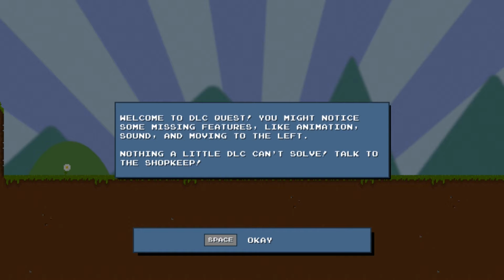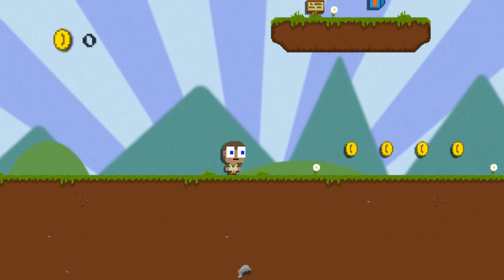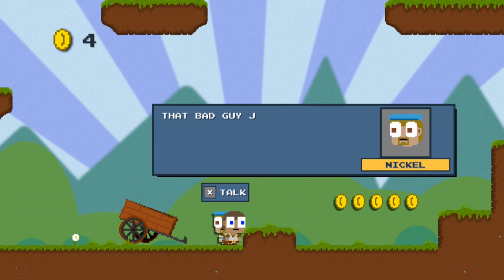The next game is based on a true story straight out of Capcom's How to Do Business book. It's called DLC Quest, and it's a quirky game created by Going Loud Studios. It's available on the Xbox Live, Indie Arcade, and also on Steam, and I believe you can also pick it up on the Mac App Store.